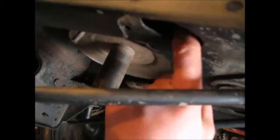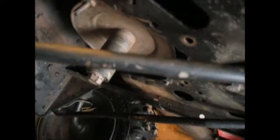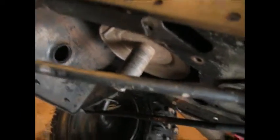You can see the belt right in there, tight. That pulley works great. Belt slippage is next to none. You can see I got the front end pivoting too.